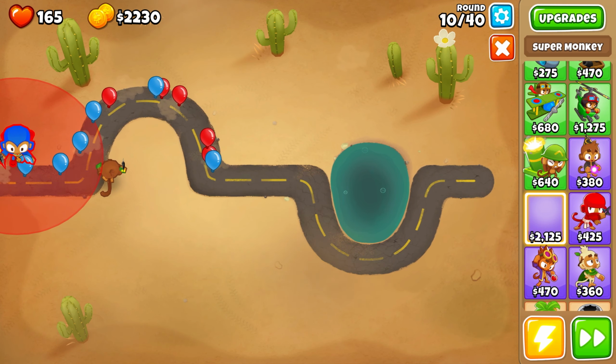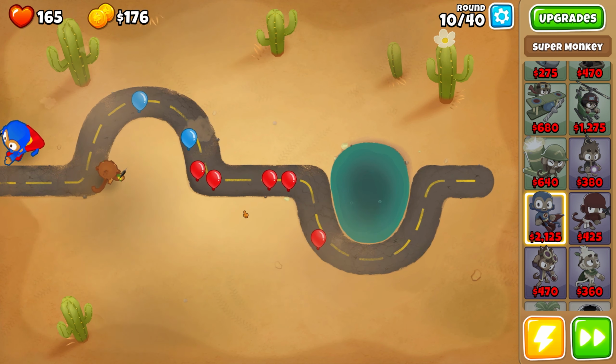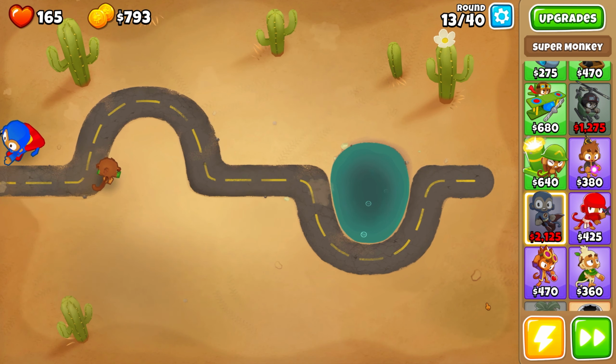I'll put it here. Alright, there you go. Well, yeah, I got it on round 10, so that's good. Definitely the earliest I could get it. Just keep popping. Popping and locking. Halfway though. Come on. They're not going past the Super Monkey. Round 15 is definitely too easy for a Super Monkey.